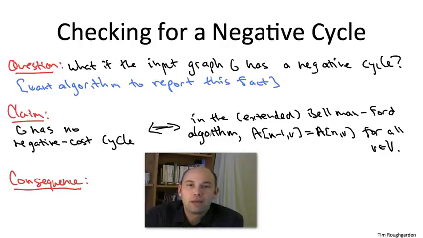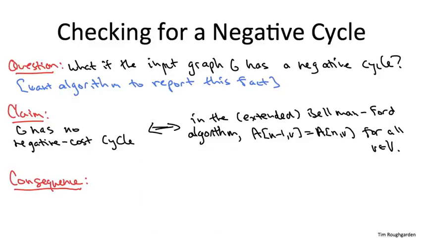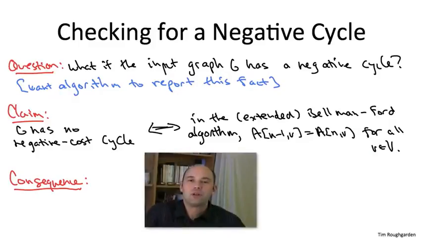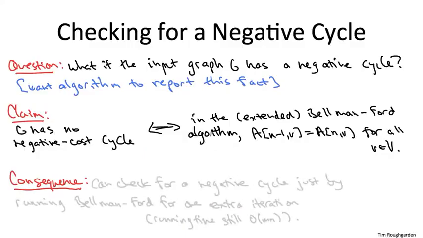If not, if all of your A_n-1,V's are the same as your A_n,V's, then by the claim, you know there's no negative cost cycle. By our previous work, we know the Bellman-Ford algorithm is correct. So we happily return the A_n-1,V's as the correct shortest path distances as before. If, on the other hand, you notice that there's a vertex V so that A_n,V is smaller than A_n-1,V, then by the claim there's a negative cycle, so I'm not going to compute shortest path distances for you. That wouldn't make sense. There is a negative cost cycle, and you punt. And of course, this one extra iteration in the Bellman-Ford algorithm has a negligible effect on its running time. It's still big O of m times n.